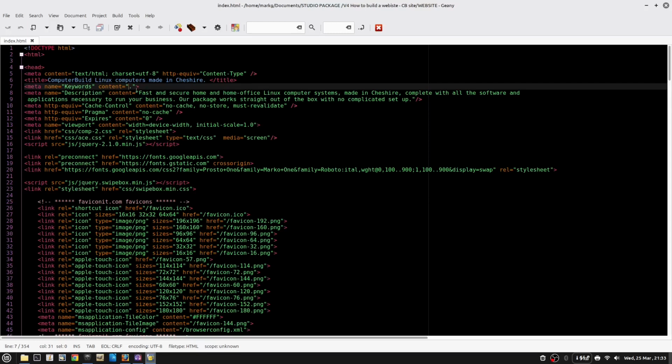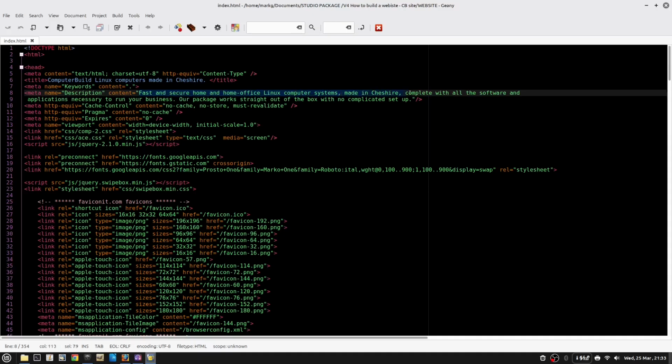name description. This is read by the search engines, and this wording will be reproduced in the search result when you do a search on Google or on whatever search engine you're using, and the website comes up in answer to your search results.